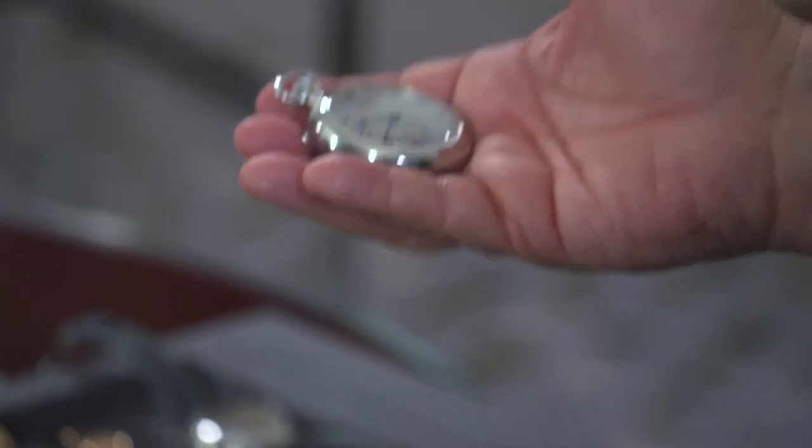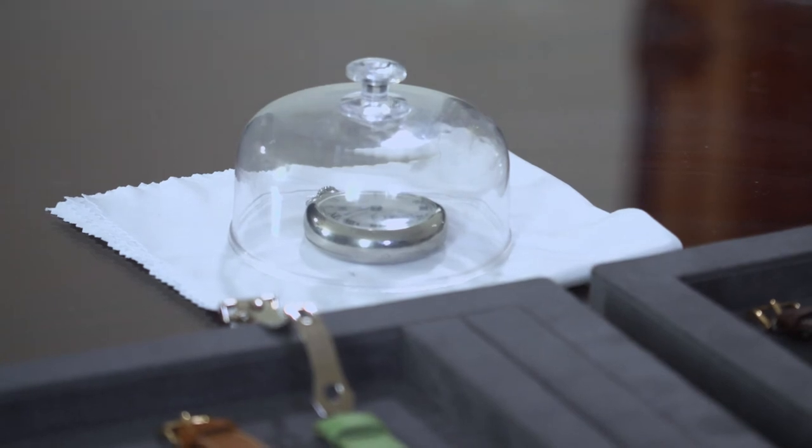Henry Graves was among the two great collectors of Patek at the beginning of the century. On one side was James Ward Packard, and on the other was Henry Graves Jr., a banker from New York. They had a sort of competition to see who would build the best complicated watch ever. The platinum Henry Graves Jr. tourbillon was the first watch Patrick Jetred acquired from that mythical collection — from 1935, the second most important Patek made for Henry Graves.